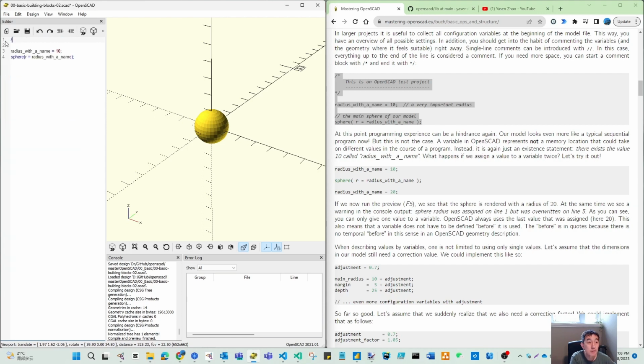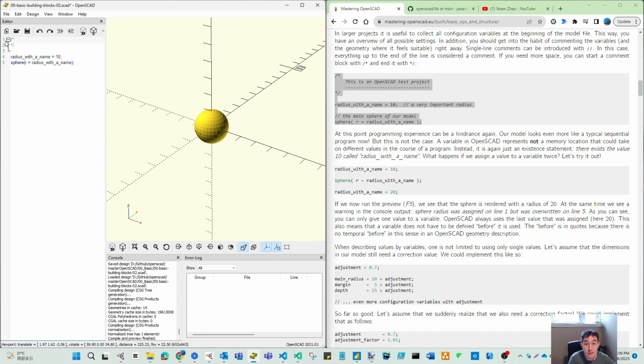So first, if you want to make multi-line comments, you will use this slash with an asterisk.